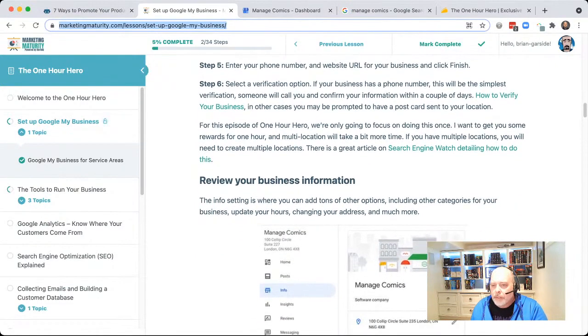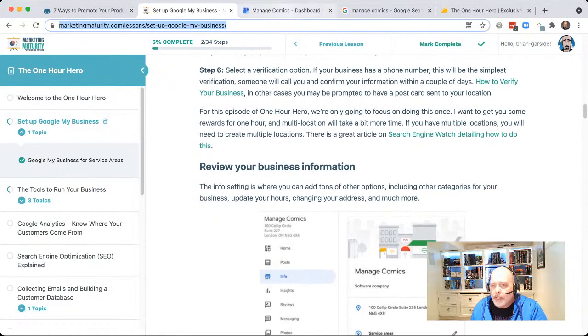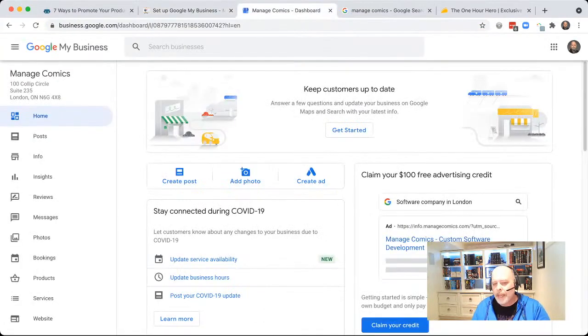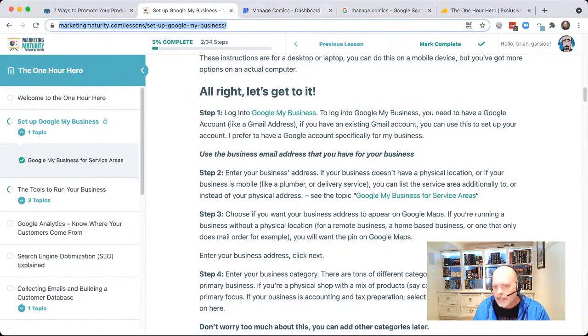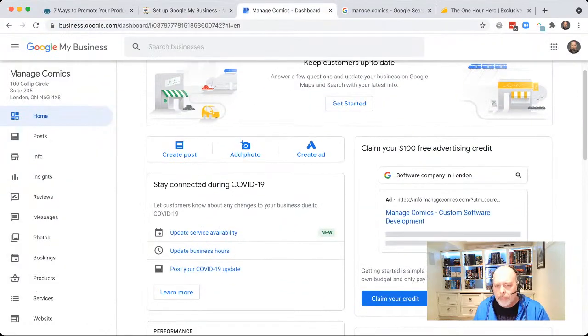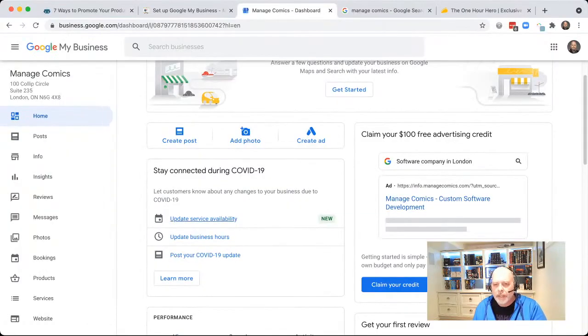So that's that. Let's get right into it. Again, I've already created that because that stuff is super routine, and if you follow those step-by-step directions, it's literally that easy to get your account set up. But once you're logged in, there's a lot of stuff we can do. So we're going to start out just with the basics.